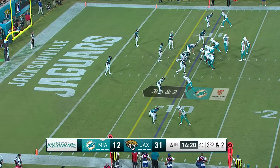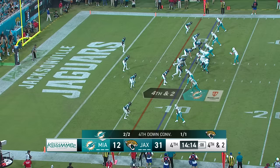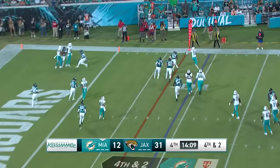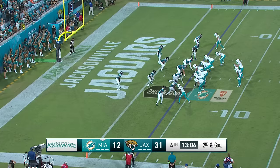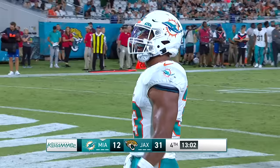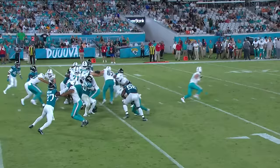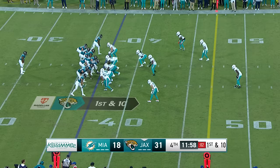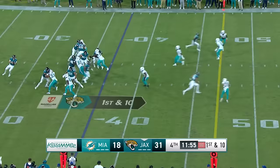Third and short at the 10-yard line in Jacksonville territory. The ball is batted down by Deshaun Dixon — incomplete. The Dolphins have converted both of their fourth-down opportunities in this game. Thompson wants to run outside the pocket and picks up the first down, shot out of bounds by Eric Hallett, setting up first and goal from about the 6-yard line. Handoff to Brooks and he's into the end zone for a Miami touchdown.